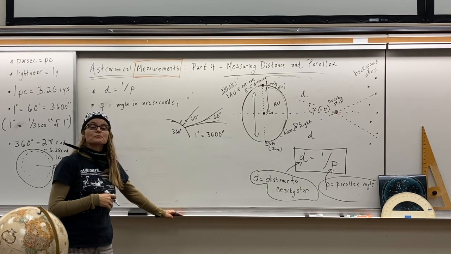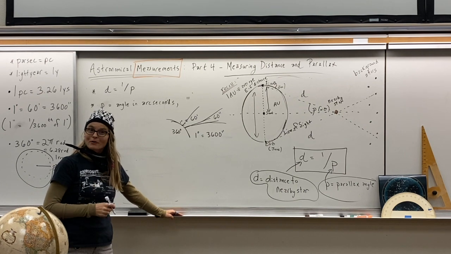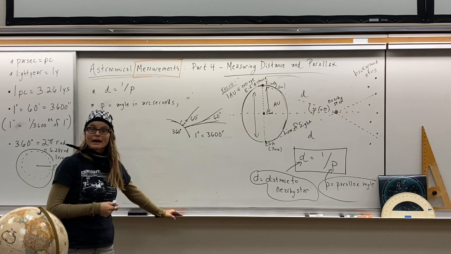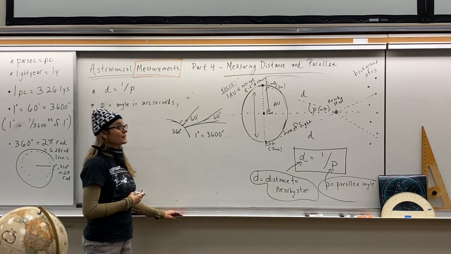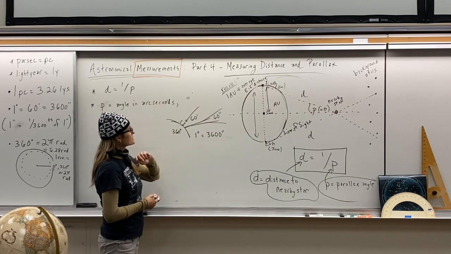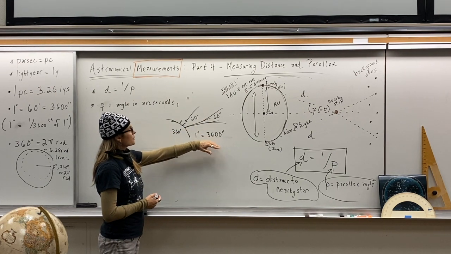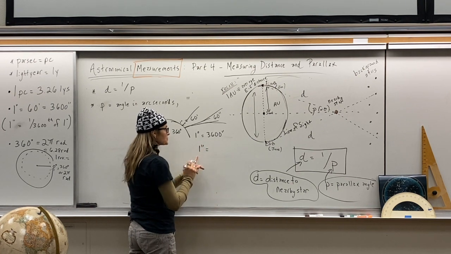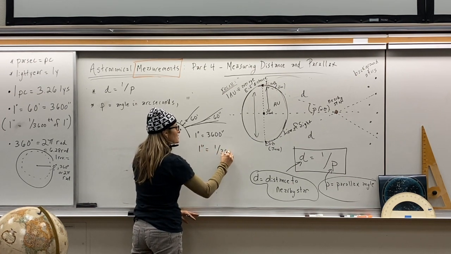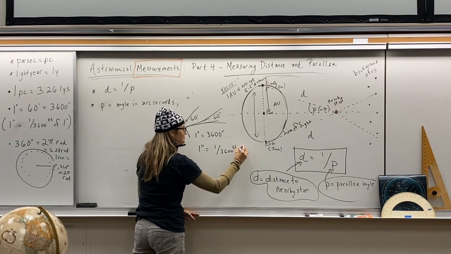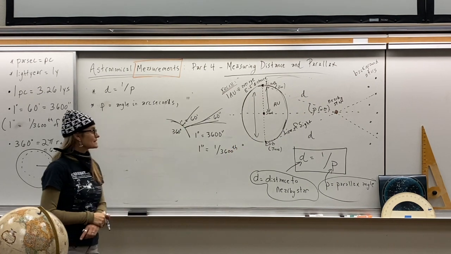You could divide that even further, into milliarc seconds and microarc seconds, which is what our sophisticated telescopes do now when they're measuring things like parallax. So we could divide the sky up even further than that. Basically, 1 arc second is equal to 1/3,600th of a degree. Really, really small measure.